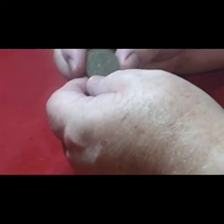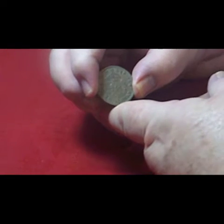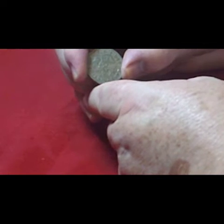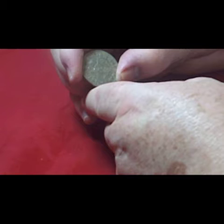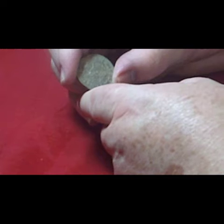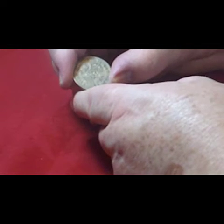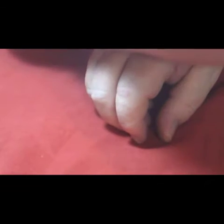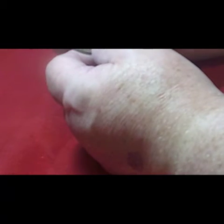Next coin is a florin, or 2 shillings. George VI's head obviously, and the date is 1951. This was probably in the last couple of years of George VI's life. He died in early 1952 when Queen Elizabeth took over the throne. Of course, Elizabeth's first coin was 1953.